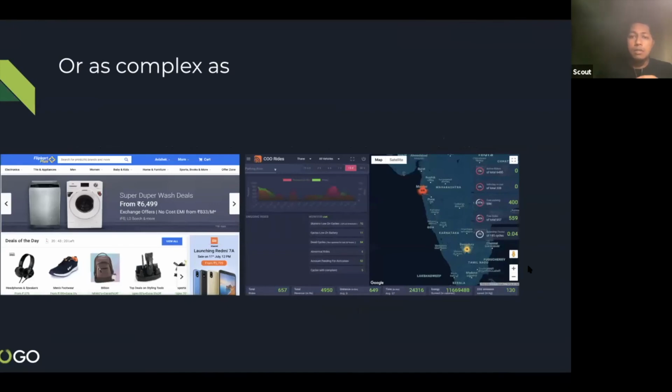Or this is one of our applications. Screenshot is given here. This is actually a bicycle sharing system. We have developed this system for one of our clients. As you can see, there are dynamic and complex things going on here. Okay, so this is the dashboard for the system. So it can be as complex as that.